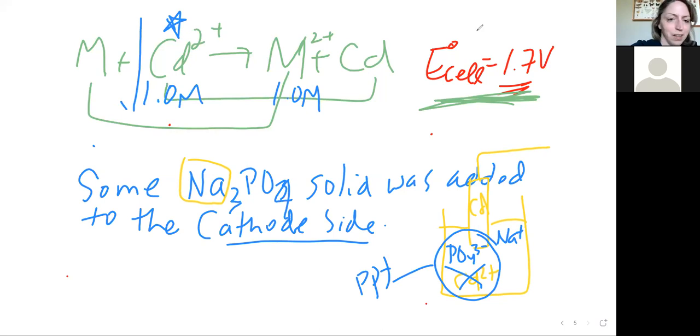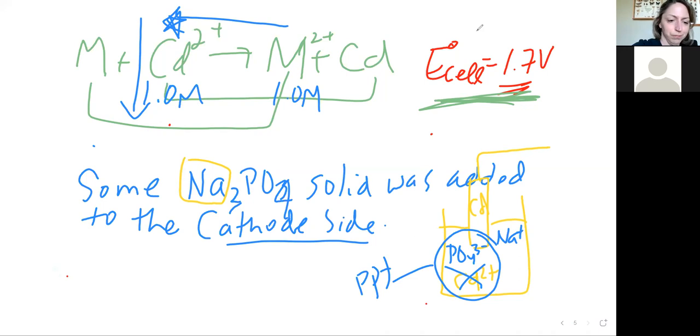Okay, and you know what? I just did that wrong, meaning if the cadmium 2+ lowered, then it would shift backwards, meaning less forward. So that's another thing that would cause E cell to go down. So I'm sorry, what I really would have said is something was added to the M2+ side. Okay, that's what we need to reduce.